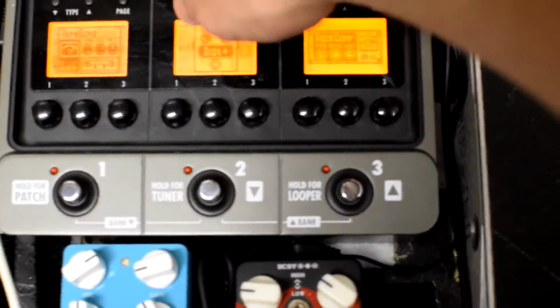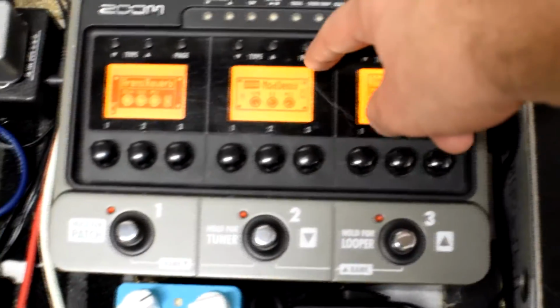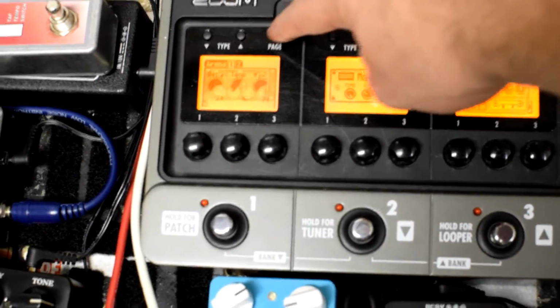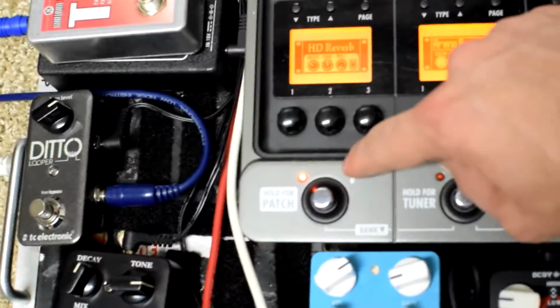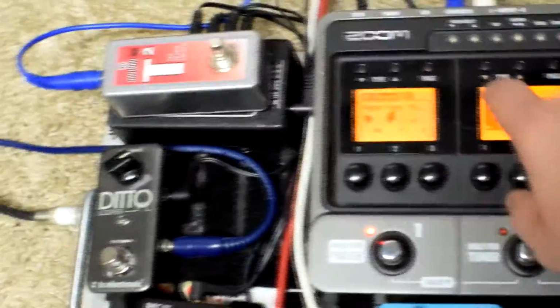Let's double check. Okay, nothing is going in the front, and then we have a dotted eighth delay, quarter note delay, arena reverb. That's pretty much right. And then an HD reverb that's on all the time, set pretty low.